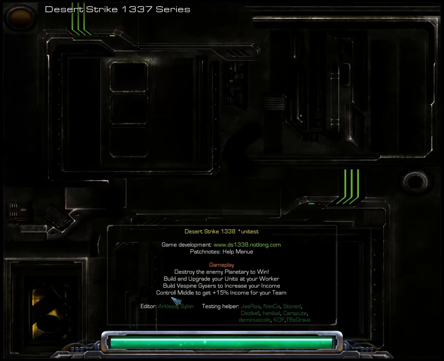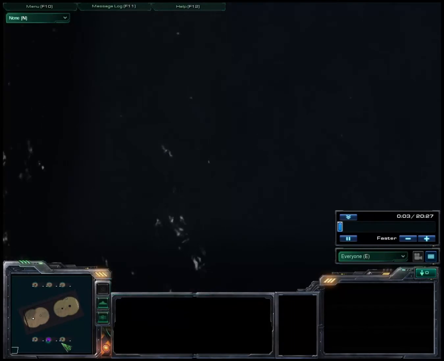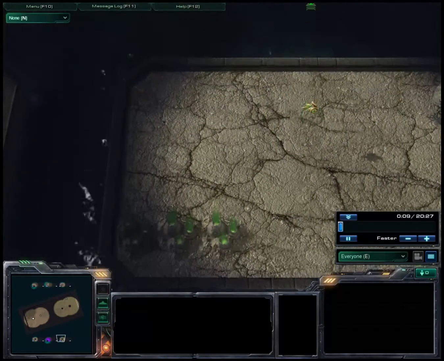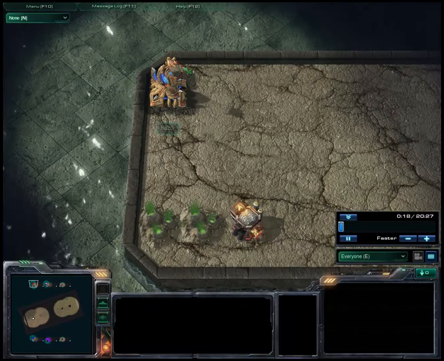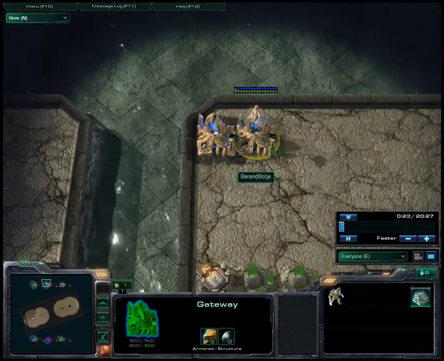Today we're playing Desert Strike 1338, which is apparently the next version after 1337. And this is another custom map on StarCraft 2. The idea of it being that you are... I'm not sure who. Is this me? No, this is not me. This is not me either. This is excellent. This is me.